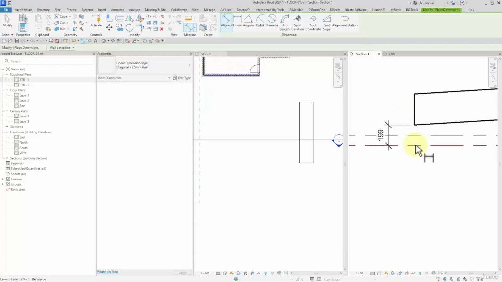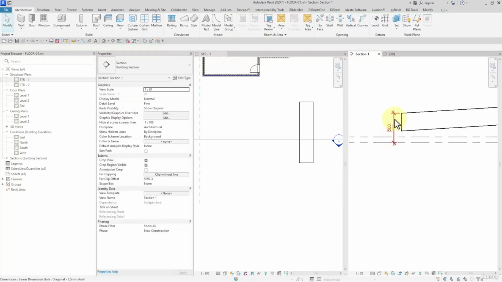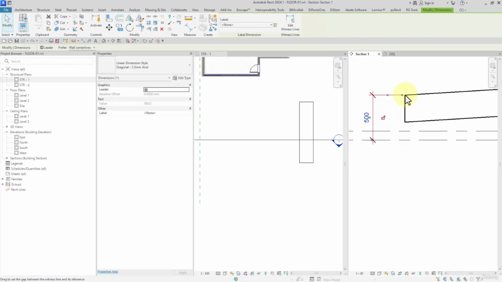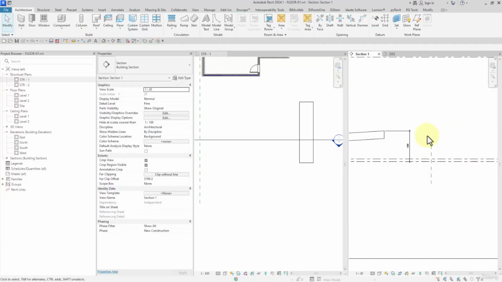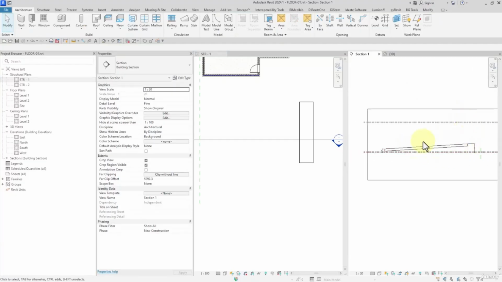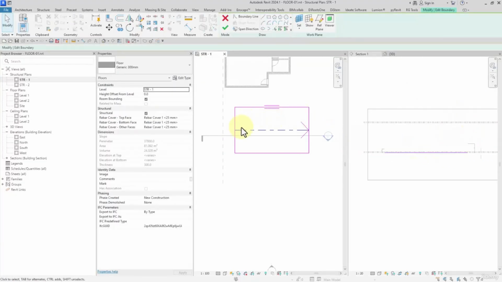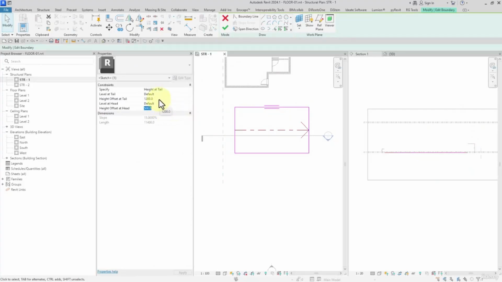Let me measure the distance to the level, 500 this way. As you can see, there is a 500 offset between the level and the head, and there is an offset of 1200 between the tail and the level.